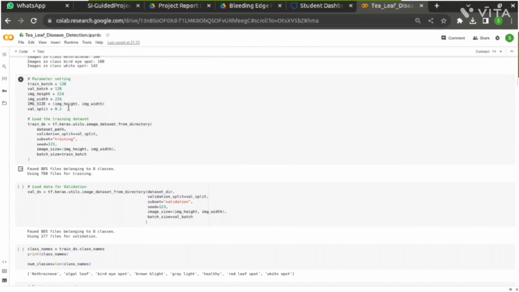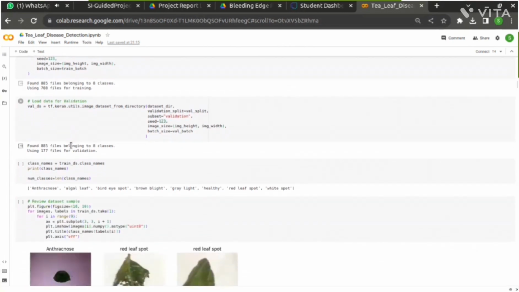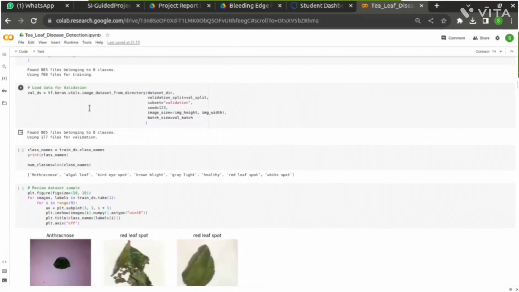The validation split, or the testing split, which can be used interchangeably in our video for the CNN model, is 20%. Then we load the training dataset. Then we load the validation dataset, the testing dataset. In the training dataset, there are 708 images, and in the testing data, we have 177 images.